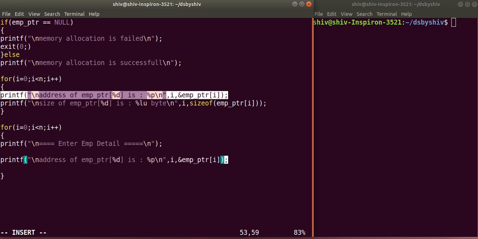Okay, we will write another printf and will pass the message enter the employee code. And we can remove the new line here.